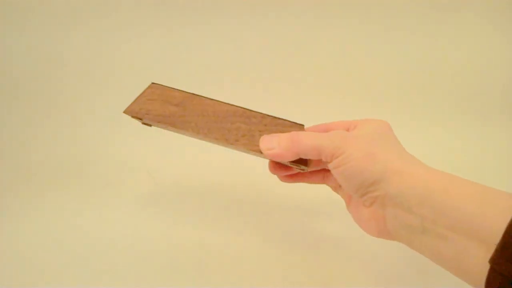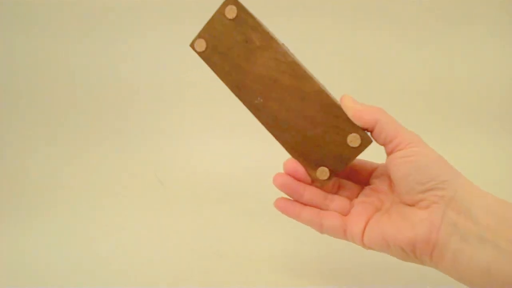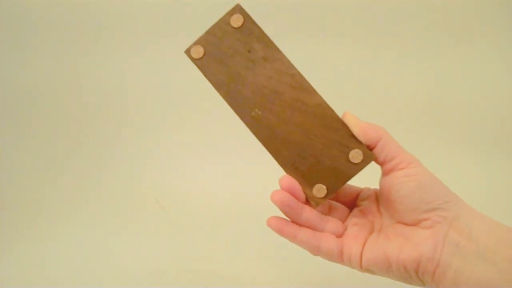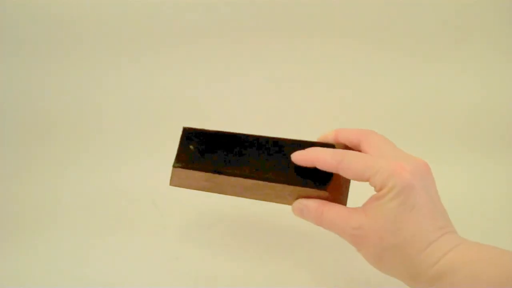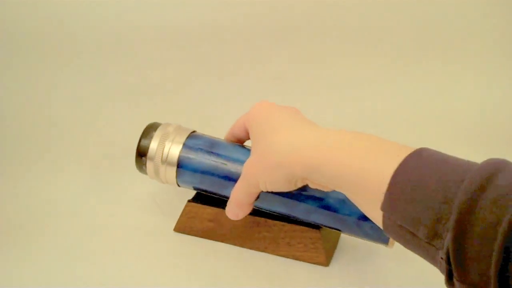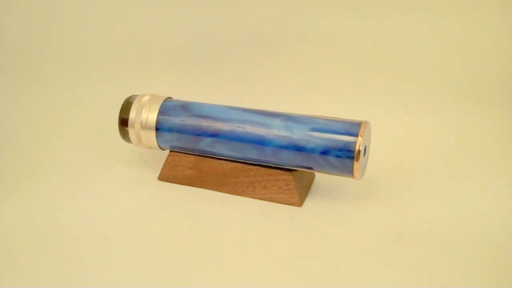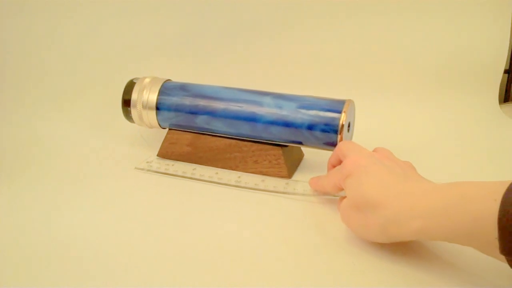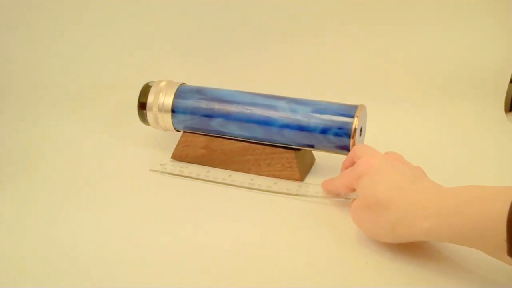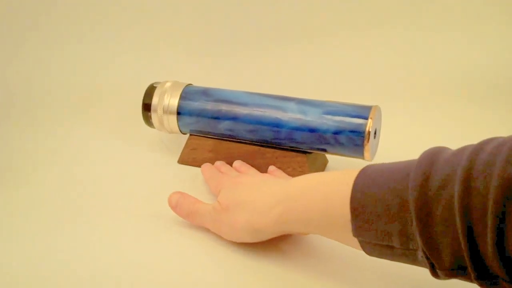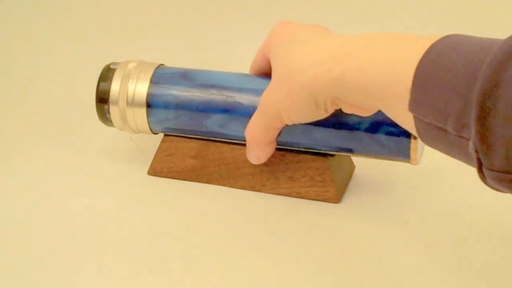The base that it comes with is native Iowa walnut hardwood that Steve creates and he adds cork feet and a black suede lining for the kaleidoscope to rest beautifully on. The base itself has a length of 6 inches and we can add a brass plate for you if this is a beautiful retirement or executive gift.